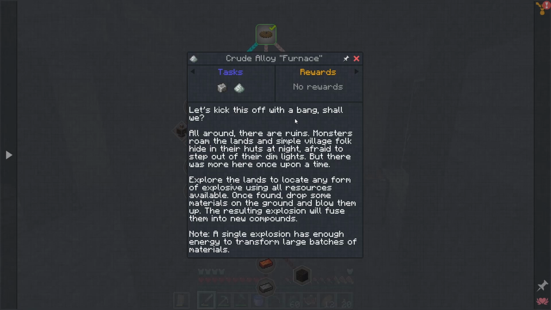Oh, all around there are ruins. Monsters roam the lands, and simple village folk hide in their huts at night, afraid to step out of their dim lights. But there was more here once upon a time. Explore the lands to locate any form of explosive using all resources available. So I actually did get some TNT from that monster box, so that's kind of a good thing, right?